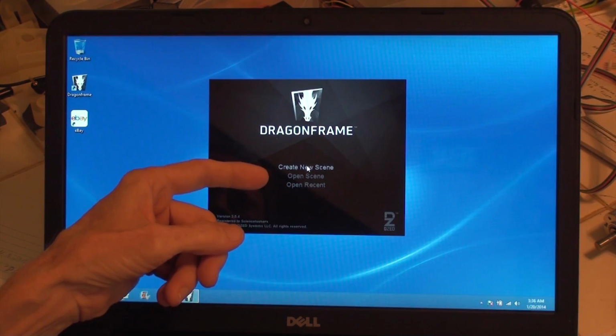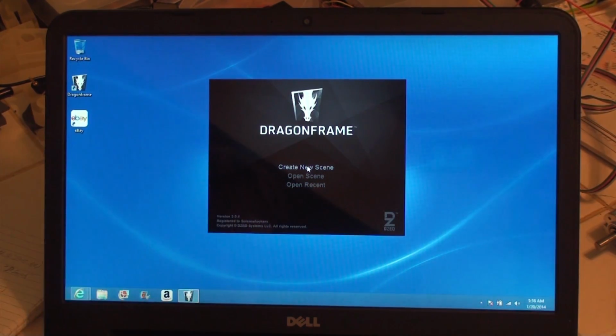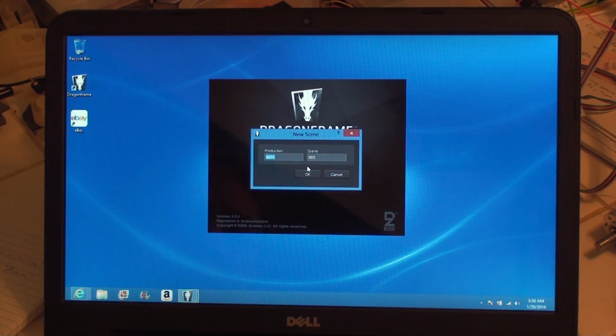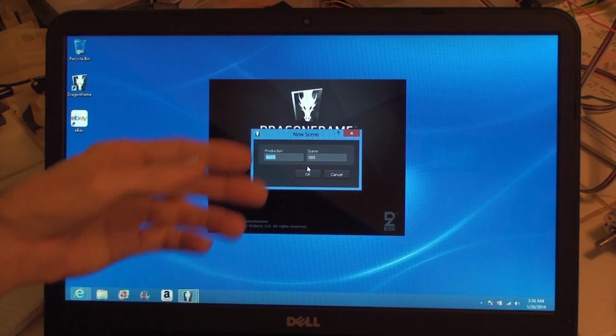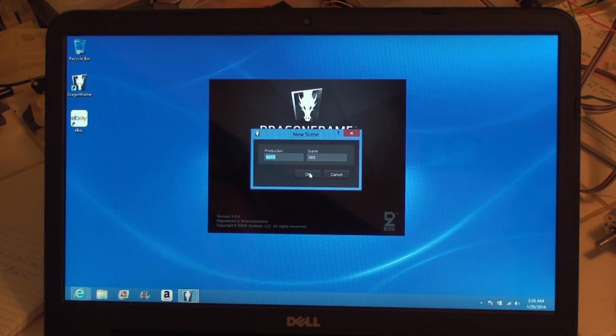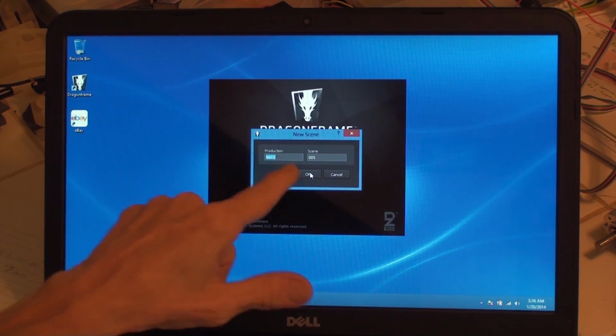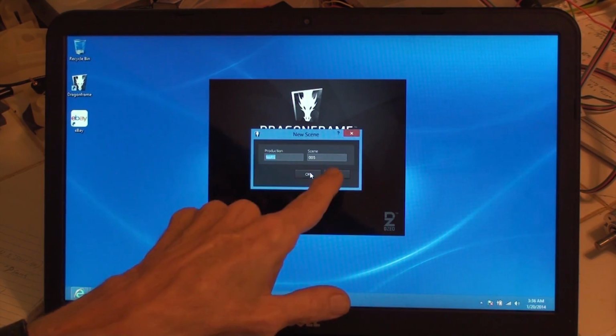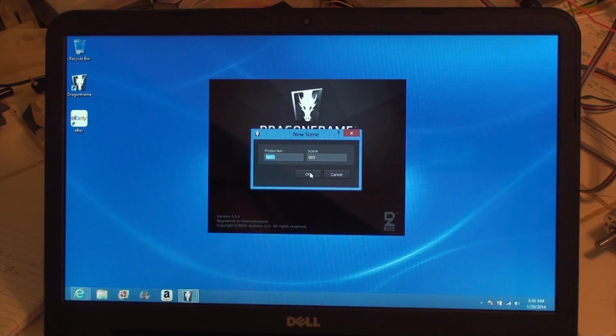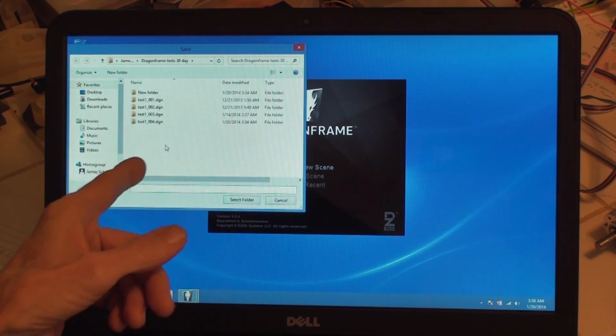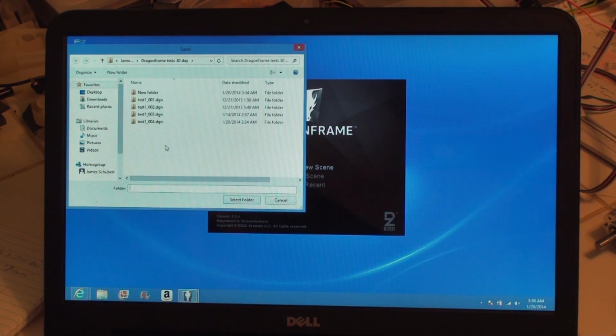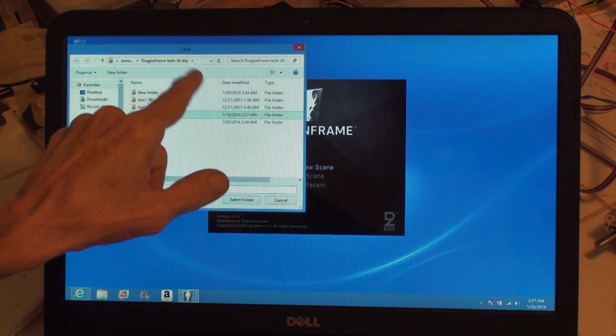I'm going to go to create new scene. For now, I'll just accept the defaults. It lets me put in production and scene information, names, where to save this project. Up here you can put in your path.